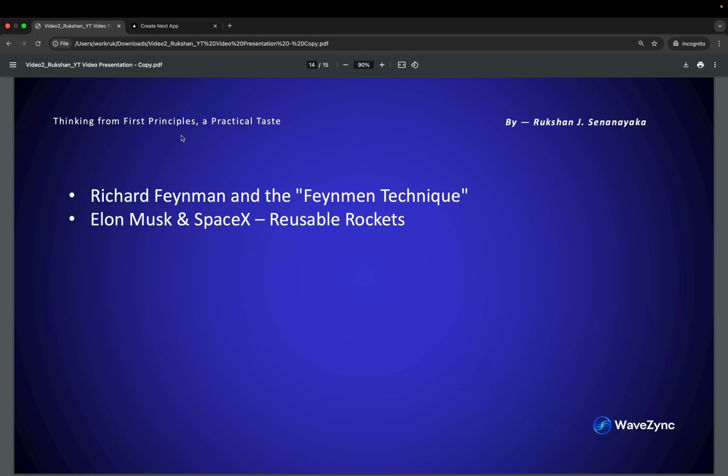In fact, it may be, but if you're following this thinking from first principles, it doesn't really matter how complicated a problem you're trying to solve, because you will be breaking it down into the fundamental components and thereby trying to solve for each of these fundamental components and then aggregating them together to solve the actual complex problem.